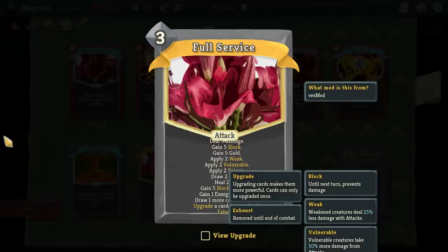Gain 5 gold, 2 weak, 2 vulnerable, 2 poison, draw 2 cards. That doesn't mean anything on a card that costs 3, right? Most of your energy is already spent. So heal 2, gain 5 block next turn, gain one extra energy next turn, draw one more card next turn, and upgrade a card in your hand. Upgrading a card in your hand is a low effect.